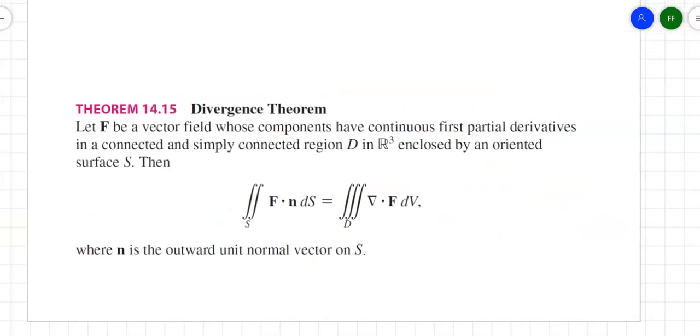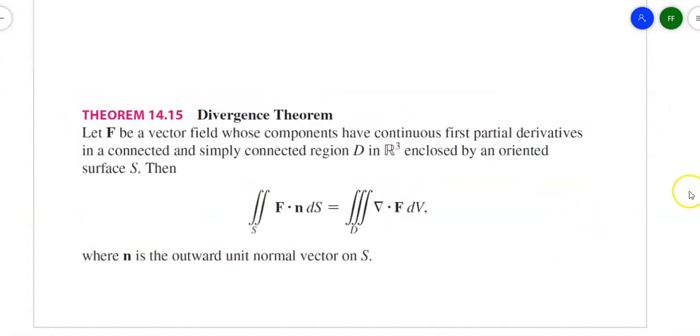All right, here it is, the divergence theorem. You notice in the first one, you're integrating the dot product of the vector field and the normal vector over some surface. In the other side of the divergence theorem, you're integrating the dot product of the del operator and the vector field over some volume. So the left side is going to require that you know those outward normal vectors. The right side does not. So you're going to need the del operator and a dot product. This is different because in the past we've done cross products with the del operator. This one is going to be a dot product of the del operator and the vector field.